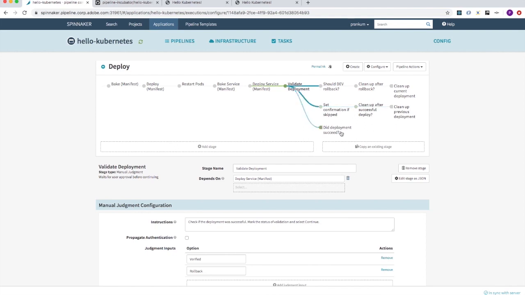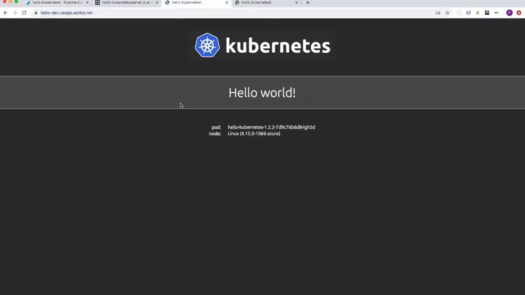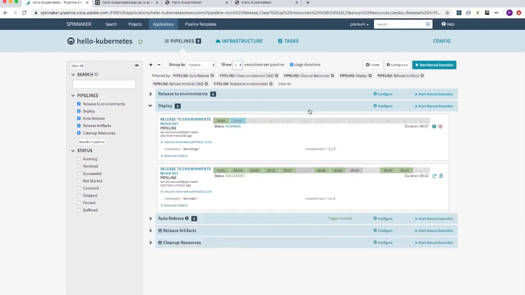Let's take a look at how our deploy is doing. Looks like it is just about to do the switchover, so we should be able to go to our dev environment and see if the message actually changed. And voila, looks like it did deploy successfully. If you notice, there are stages that didn't need to run for a pipeline to succeed. This allows flexibility in terms of branching or skipping stages when required. For instance, the dev release didn't wait for me to validate manually before succeeding.